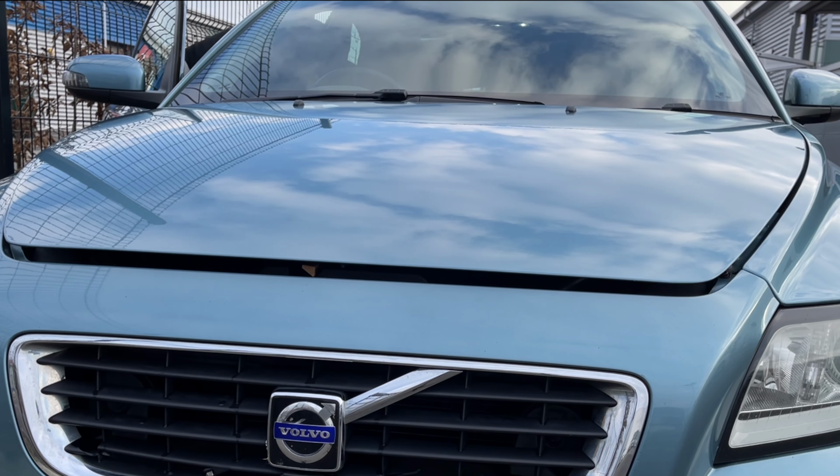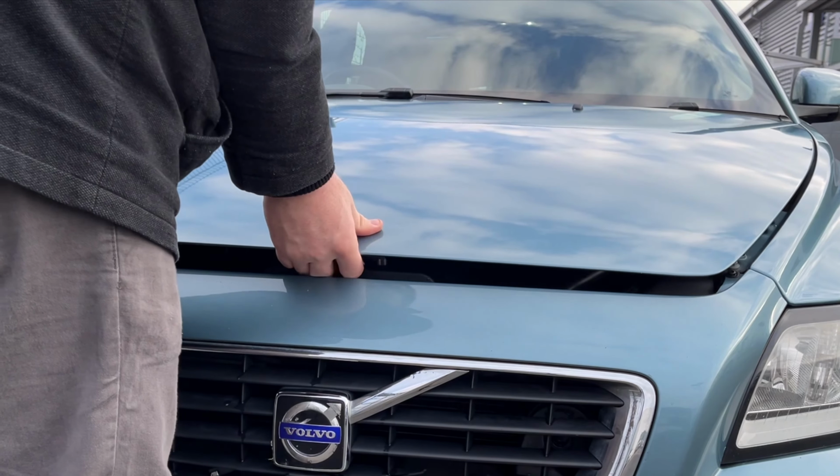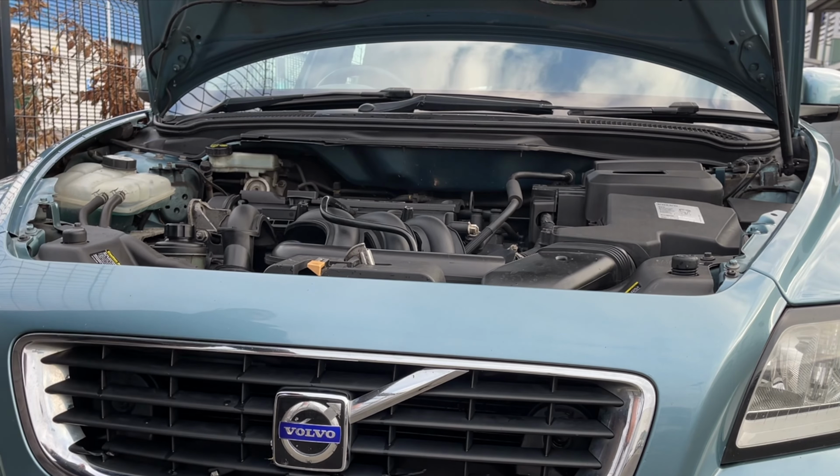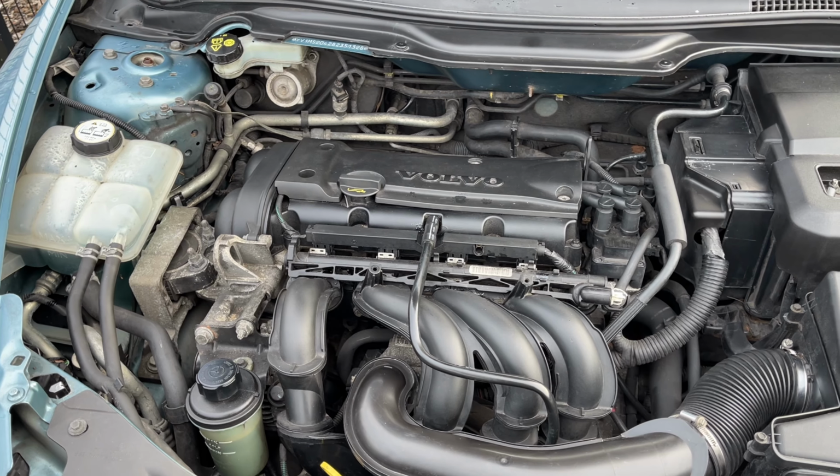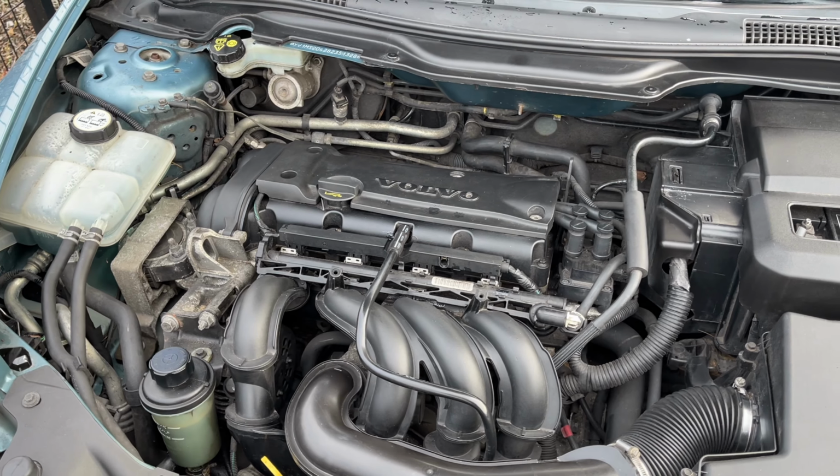Today's video is going to be replacing the valve cover gasket on a Volvo S40 with 1.6 petrol engine. This guide can also be used for the Ford Focus as they use the same engine.